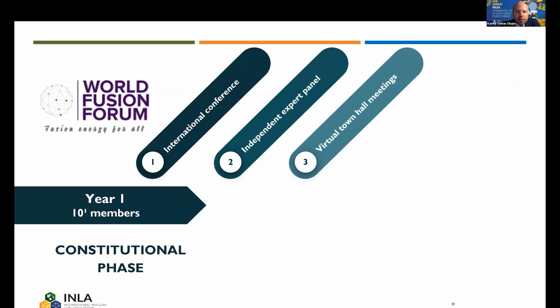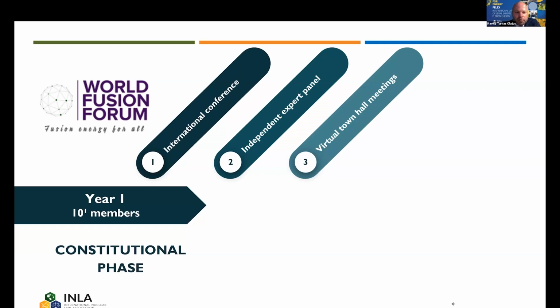In addition, there should be three facilitators: an international organization such as the IAEA, one representative selected from the civil society membership such as INLA, and one representative selected from the business membership. Together, they would be in charge of selecting and roping in the first members, convening early events, raising financing, organizing the knowledge base, and adopting a code of conduct. As facilitators, the three-sector partnership would be at the heart of the World Fusion Forum during its existence.